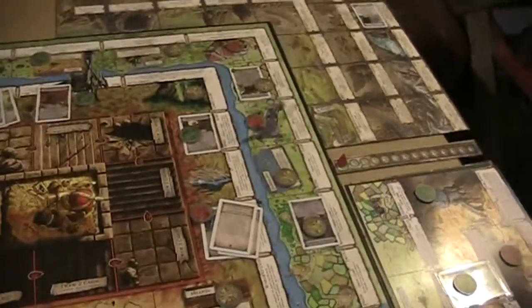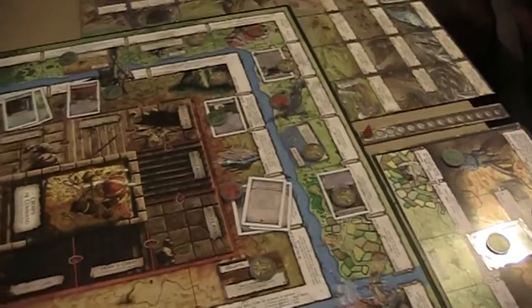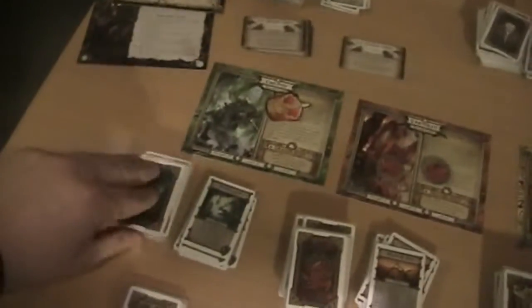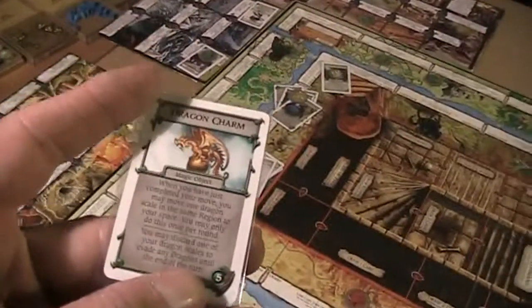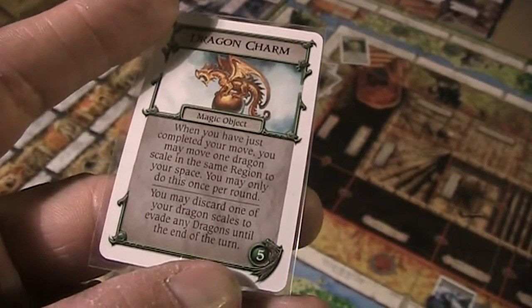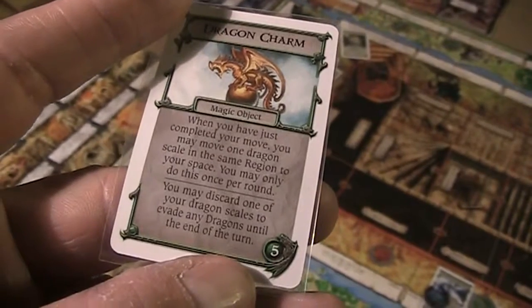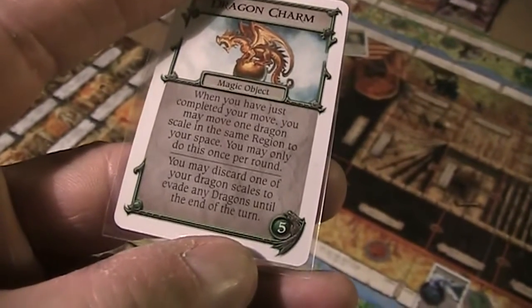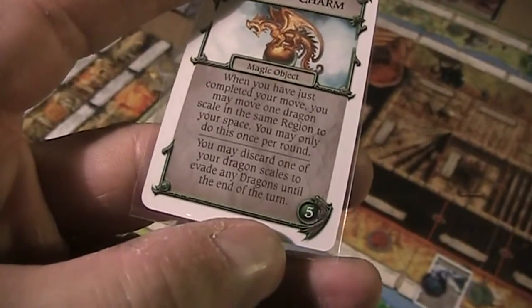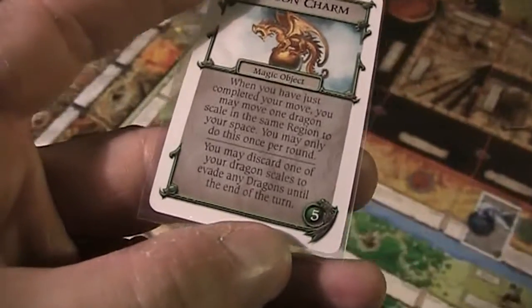I don't exactly want to draw a Harbinger card. So I could draw a dragon. I have to, because it's the Dragon King. So I have to draw a dragon card here. It's a Dragon Charm. When you have just completed your move, you may move 1 dragon scale in the same region to your space. You may only do this once per round. You may discard 1 of your dragon scales to evade any dragons until the end of the turn. That's pretty cool, but the problem is we don't have any dragon scales.